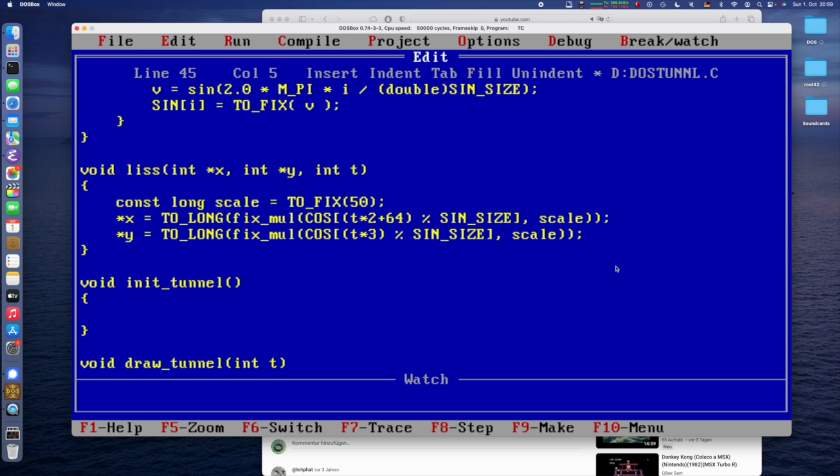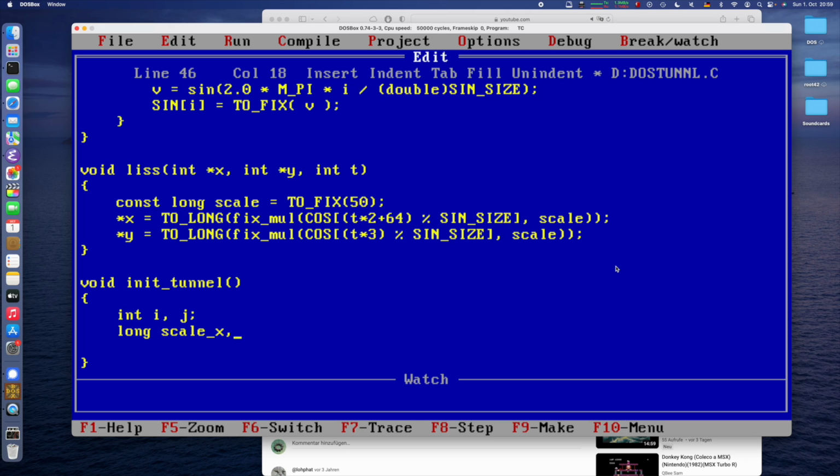But now we have to think about how to draw the tunnel, how to create the different points which are not wiggled around yet. We need a couple of variables, i and j for the loops, and x and y for our coordinates basically. Actually, no, we got rid of that up there because we already have the Lissajous function. I had that from a previous iteration where I didn't have the function.